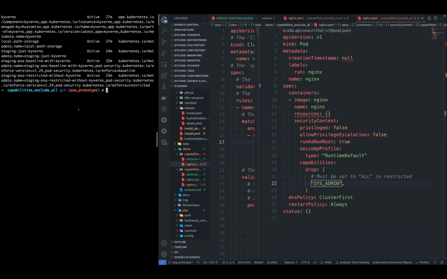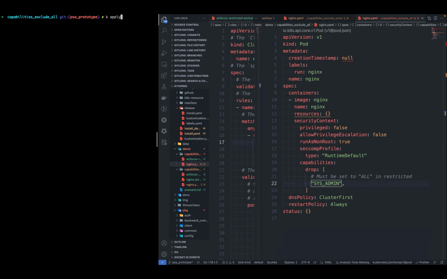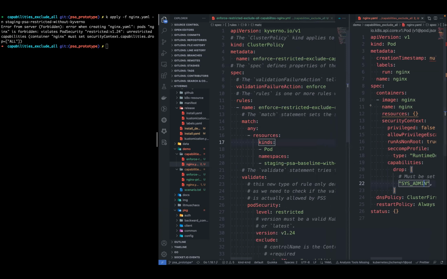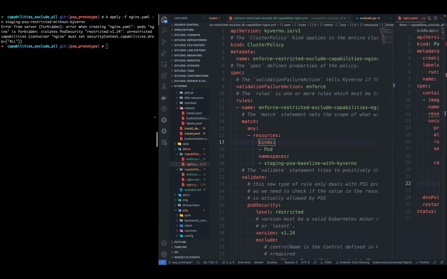So we'll try that, apply. It's forbidden, and it tells us that it violates the pod security because we didn't drop all the capabilities. And now we will look at the Kyverno policy that we have on the left here.